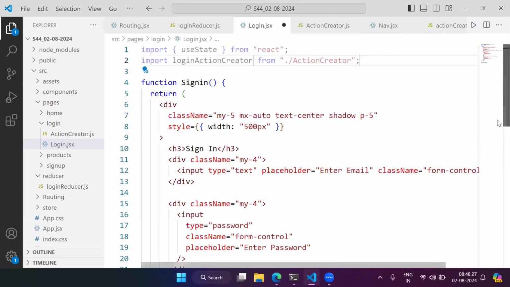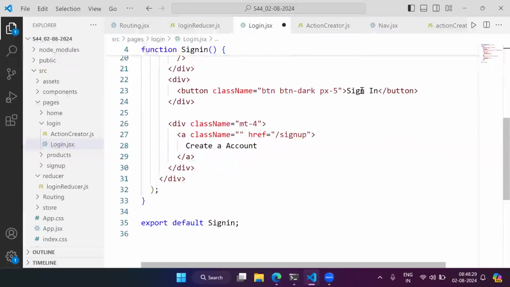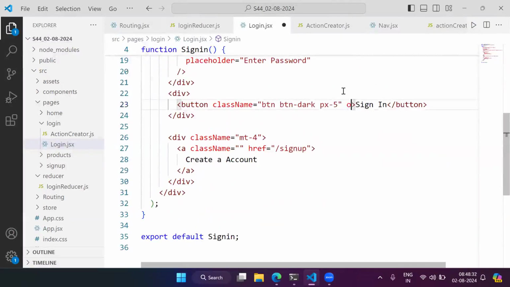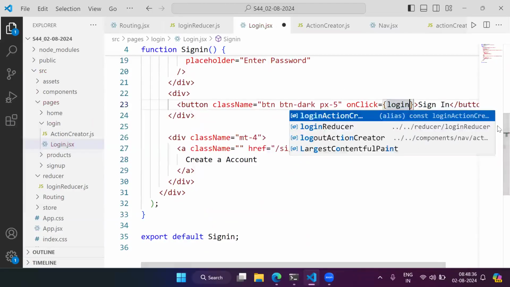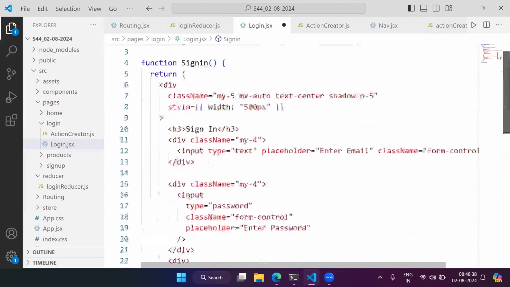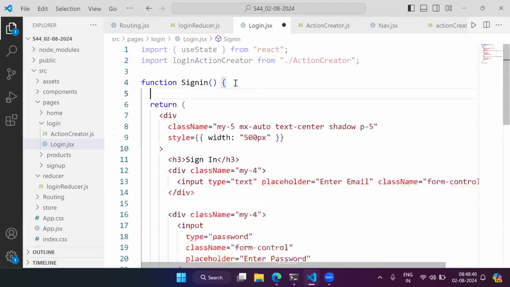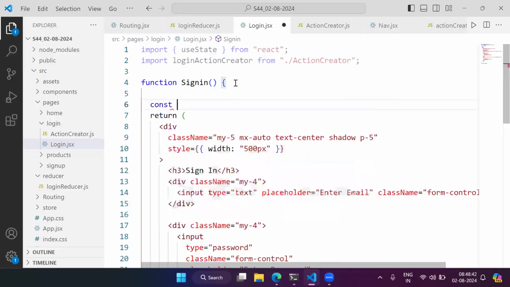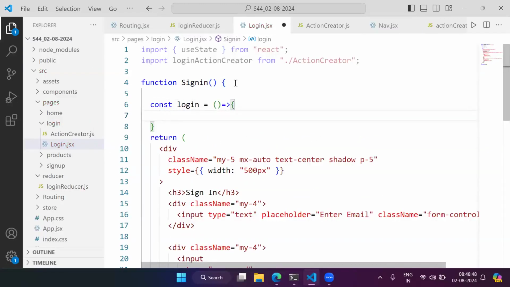Now whenever you click on this sign in button, I want to call a function called login. So now we have to define that function. So const login function I will define. Now inside this function, what do we have to call? We have to call dispatch first.